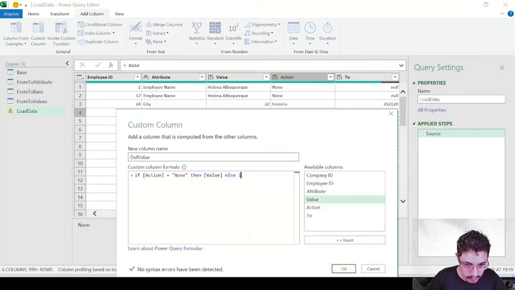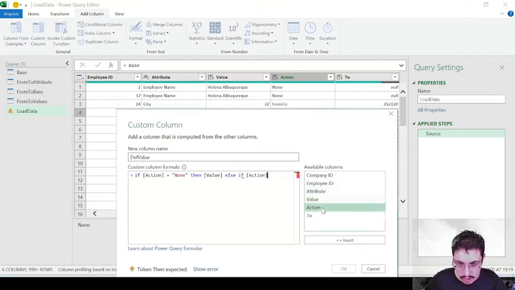Else if the action is equal to from 2, then just use the 2 value.